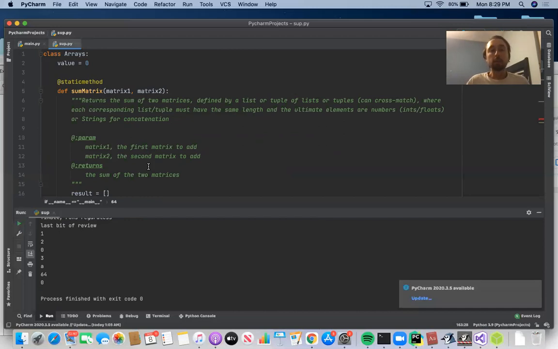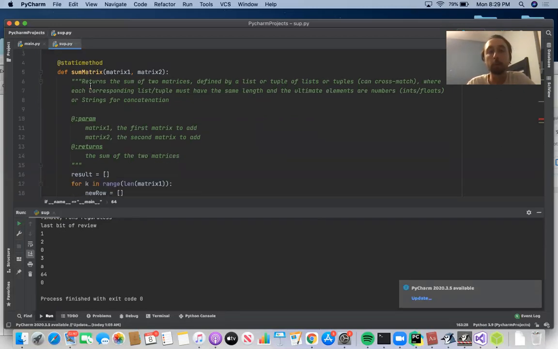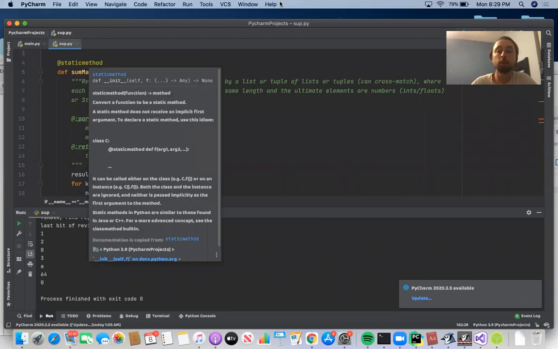And it turns out that if you have a list or tuple of lists or tuples, where each of the individual elements is an int or float, we can characterize a numeric list of lists or list of tuples or tuple of lists or tuple of tuples as a matrix. And so what we're going to do is create a class called arrays, and we're going to come up with some static methods and define what they do.